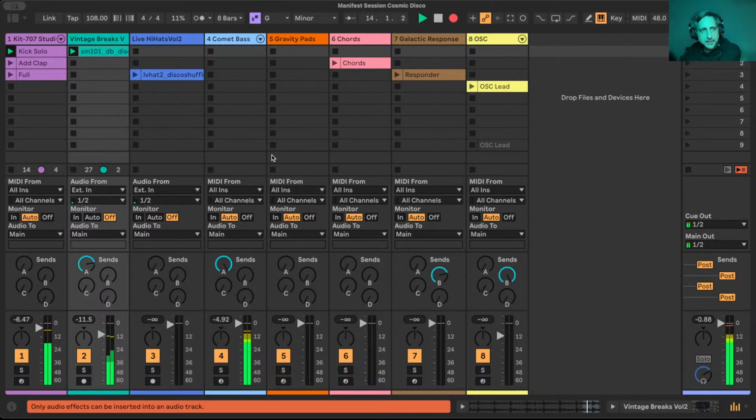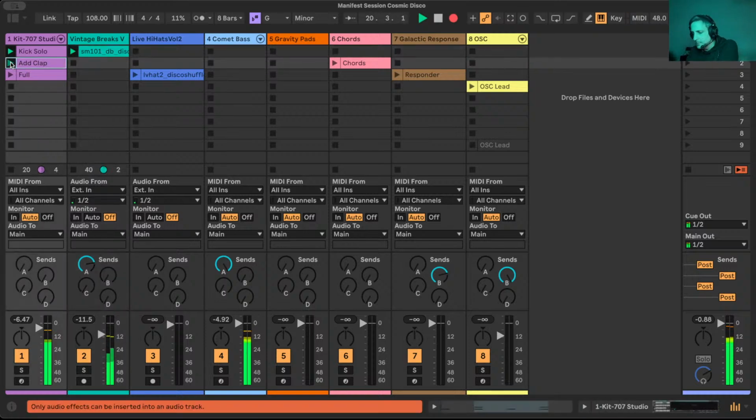Nice. Just playing with the loop length of that data generated bass line, opening the filter up a little bit. Let's go ahead and add our clap. Actually, no, yeah, the clap will be good. What a funny tune.